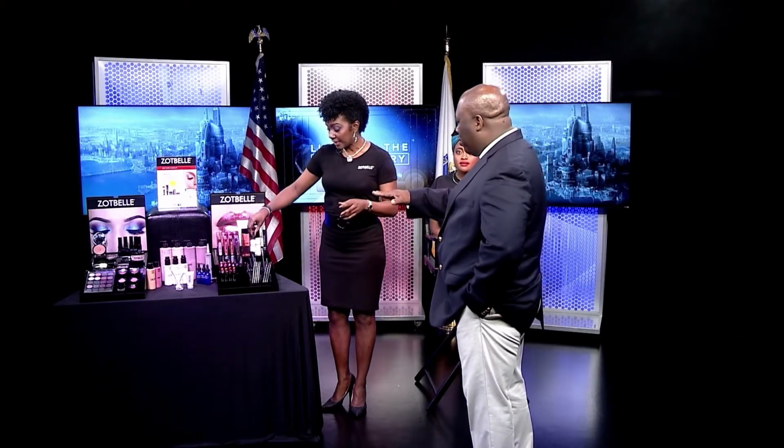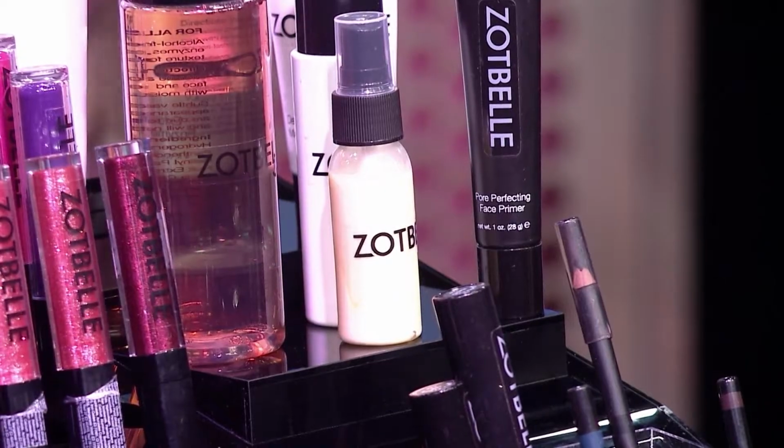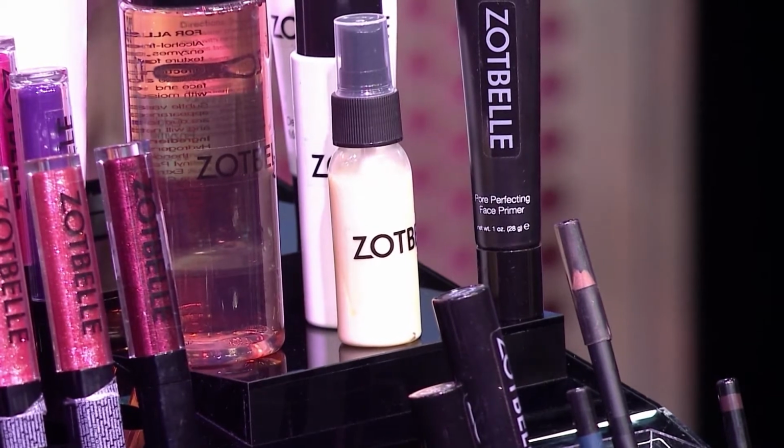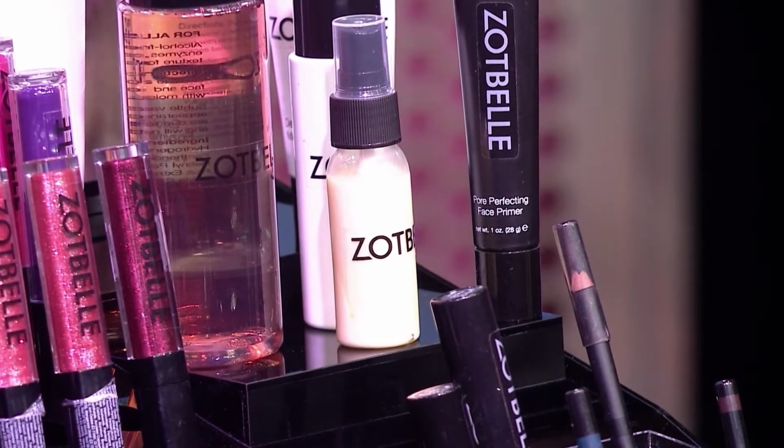It's two-faced. You just shake, you spray, and you clean your brushes out. It disinfects, so for the makeup artist, it is excellent. If you're doing several persons, you're not going to go buy 10 sets of brushes. You're going to use your brush cleaner to clean them out. So it disinfects, and you make sure that you're practicing hygiene all the time. Okay, so that's the skincare.